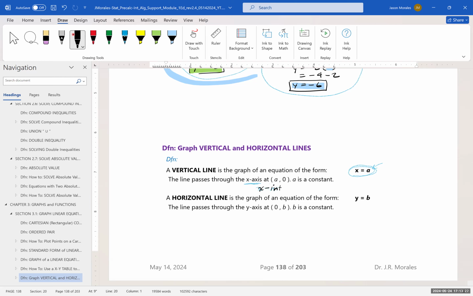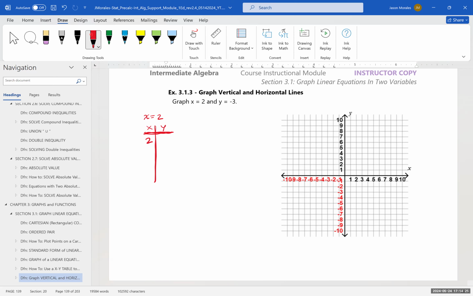And we set up an xy table. And so we pick a value of x. Well, the value of x we have to pick is 2. And so what's going to be the value of y? It'll be anything we want. Then we pick 2 again. What's y? It's anything we want. We pick another value of 2, and the value of y is going to be anything we want. And so we could just keep going with choosing 2 for x and just getting any value of y.